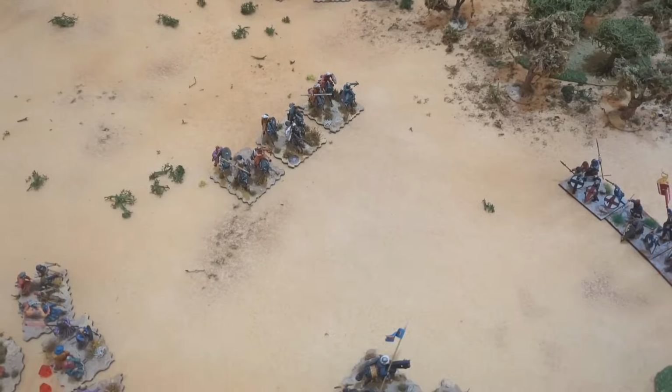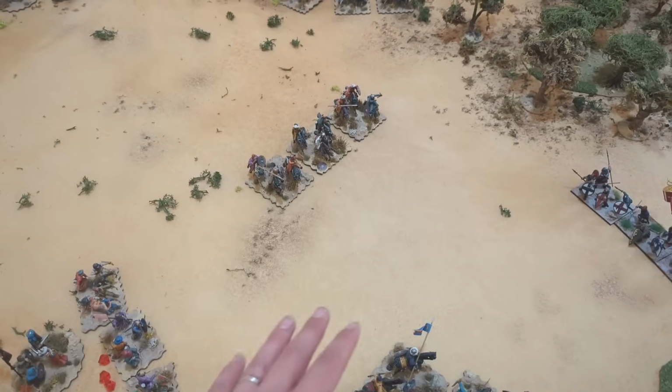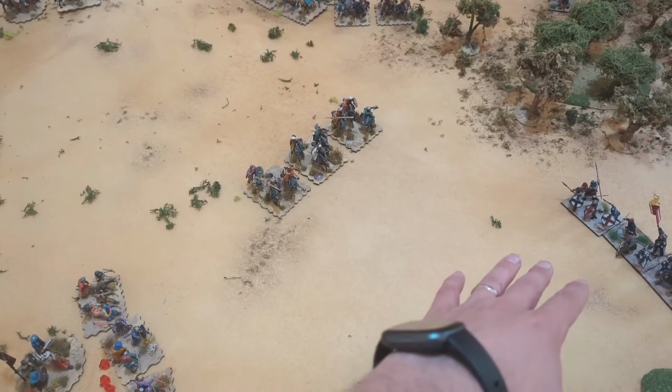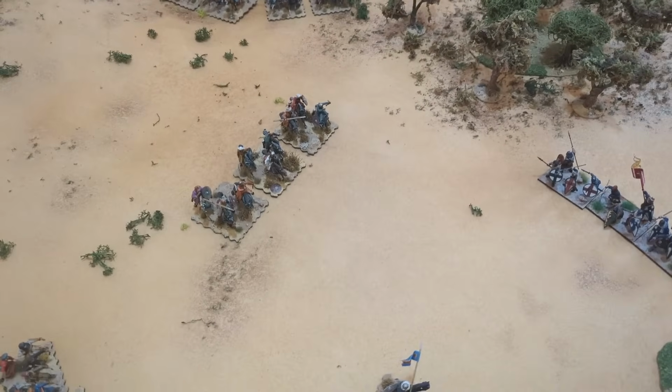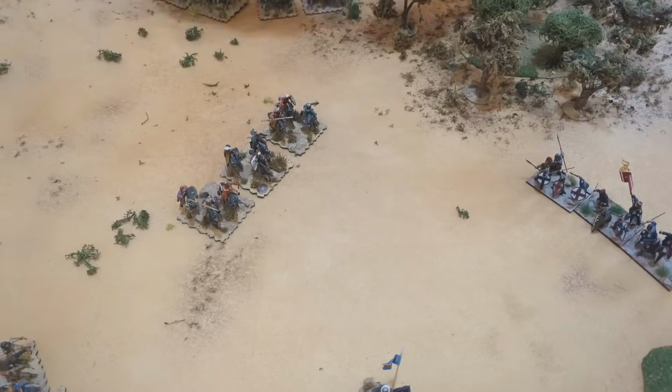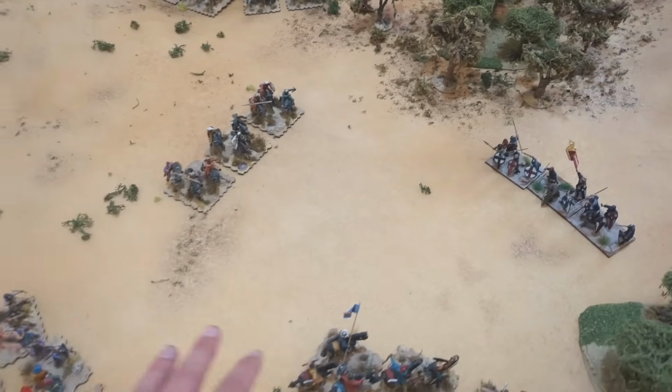So we'll start with this unit here. They're going to get 3 dice to hit. They're within 12 inches, I believe. I think they're... Oh, can you just check, Robin? Okay. Oh, yeah, they are. Yep, so 12. These guys are in 12. Yeah, and then these guys are not.